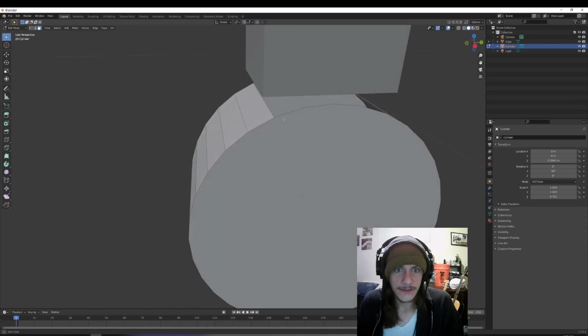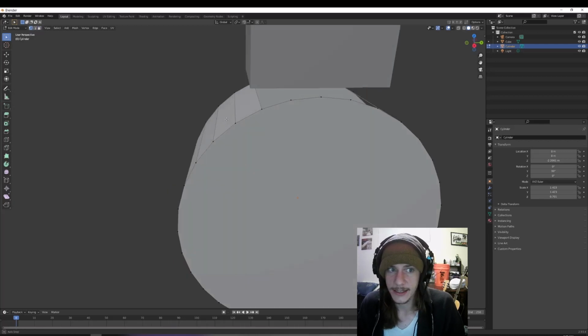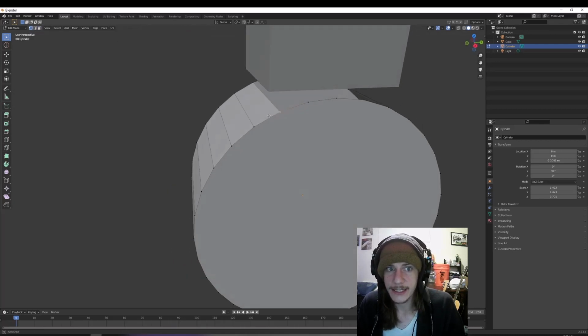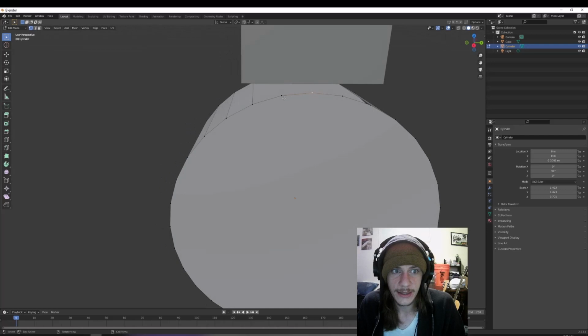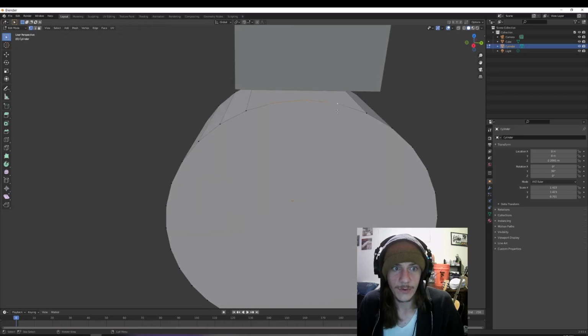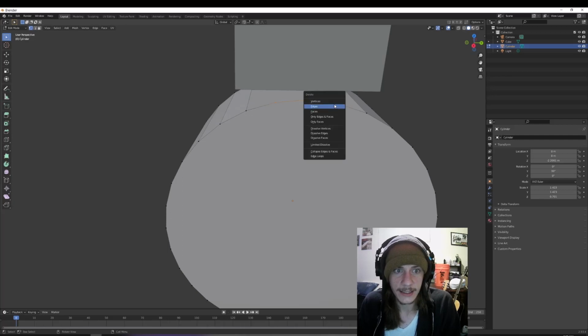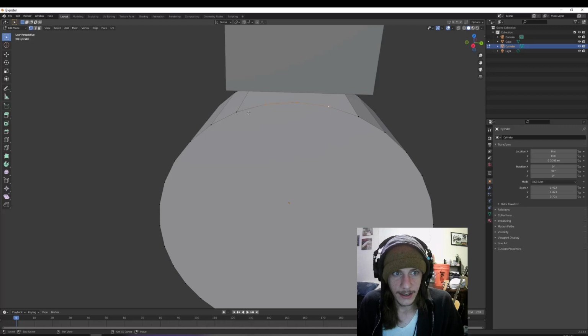So now that I've deleted those faces, I'm going to change my selector type to vertex select, and select these little guys here. See how there's this curve here that's no longer necessary, now that I've deleted these? What I'm going to do is hold shift and click on these 3 vertices and hit delete. Or I'm sorry, I totally take that back. What I meant to do is press M and press collapse.